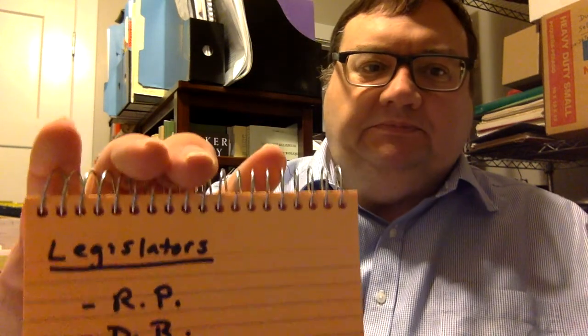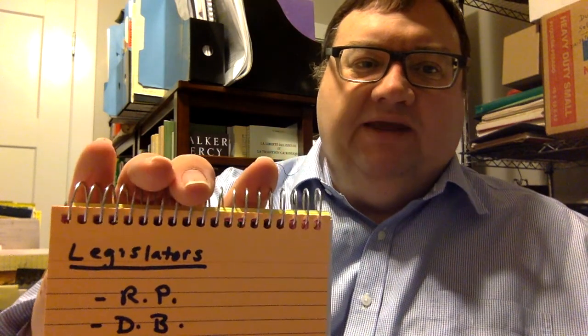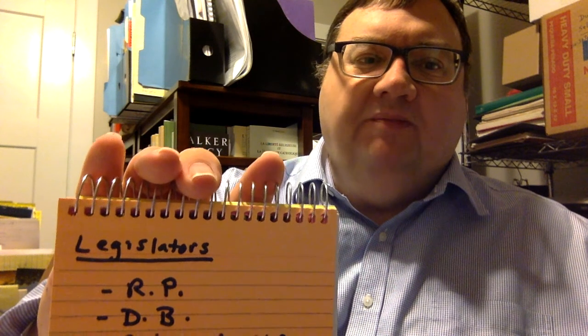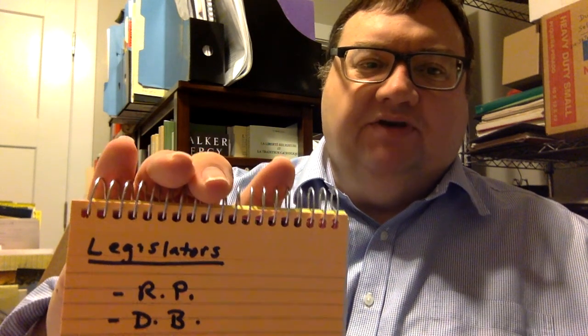and they are, especially the Pope, the Roman Pontiff. He can legislate for the whole church. Also, I don't have it on this card, but an ecumenical council, of course, can legislate for the whole church. Who else? Diocesan bishop. Diocesan bishop can make laws. As we said, they don't seem to make laws too often. If they do, they're going to be called particular laws. A law made by the Pope is a universal law. A law made by the diocesan bishop is a particular law.